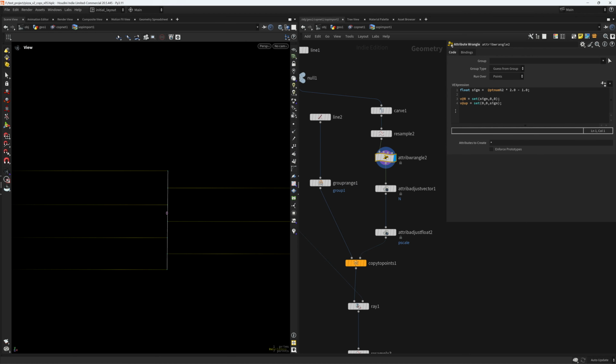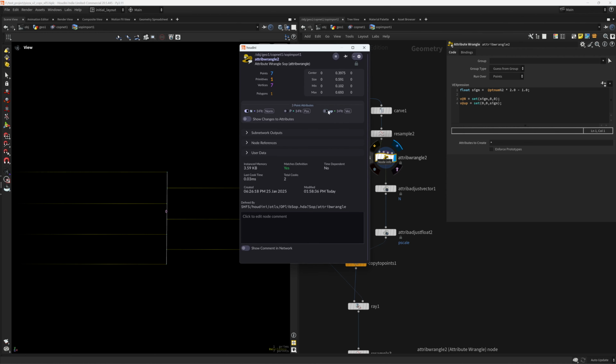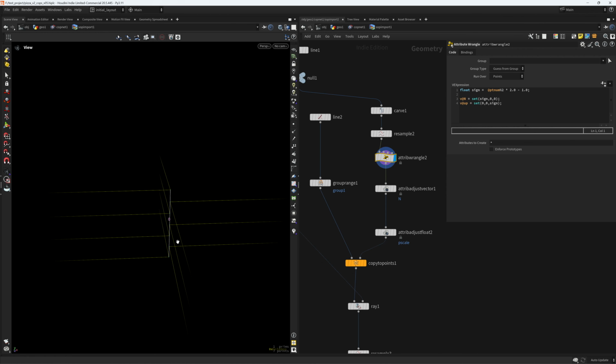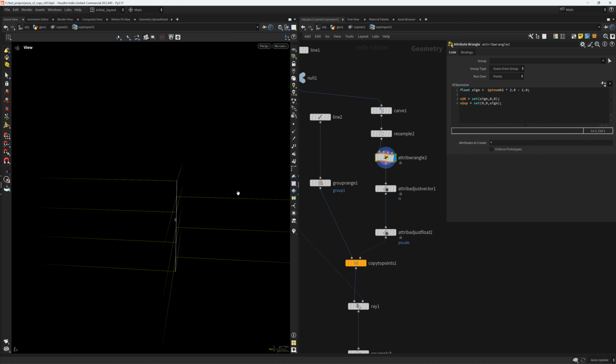Basically, I'm creating the normals between 1 and -1 in the x-axis, and also creating the app attribute the same way, so I can rotate it later. And it's really simple. We just use the modulo, so we have 0 and 1 repeating, and then scale it, multiply it by 2, and subtract 1 to have a 0 centered offset, so -1 and 1. This way it will alternate between the points -1 and 1.